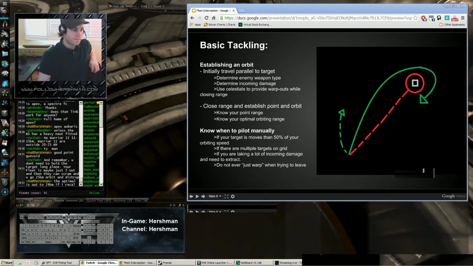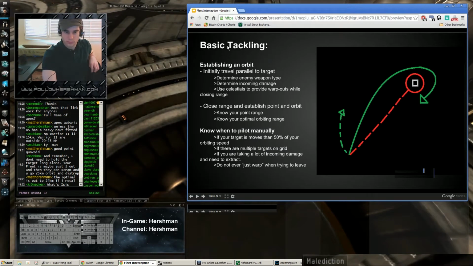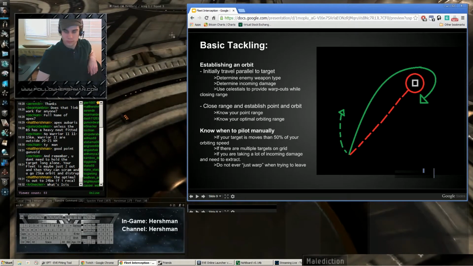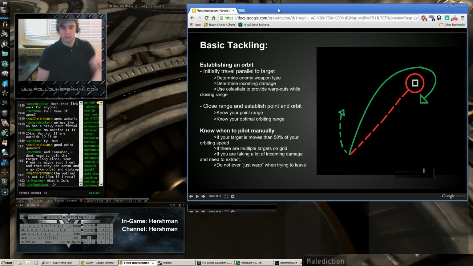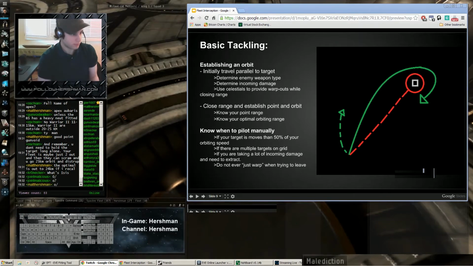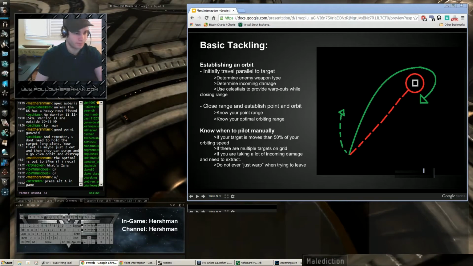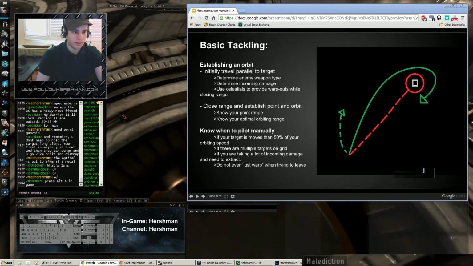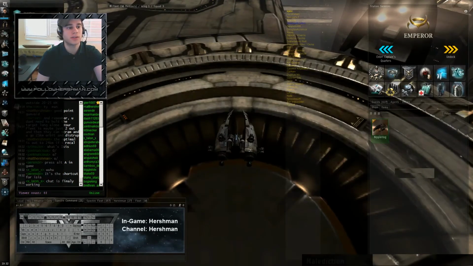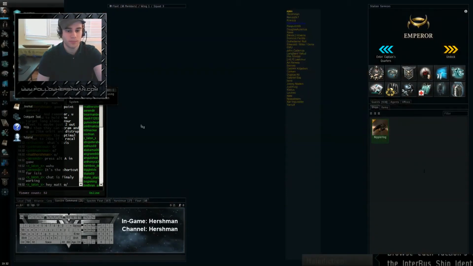Cool. Okay, piloting manually. Most of the time when you're intercepting, you will be piloting manually. Even if I said you will establish an orbit around your target, I wasn't actually talking about pressing the orbit button. It's keeping that orbit manually. It will take you some time, of course, to get used to orbiting manually because it's not the easiest thing to do. But the thing you get from orbiting manually is that you can dictate your range very, very easily.